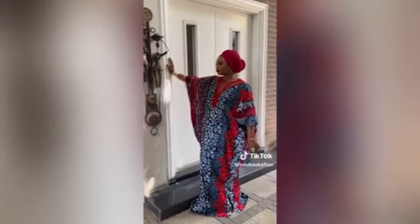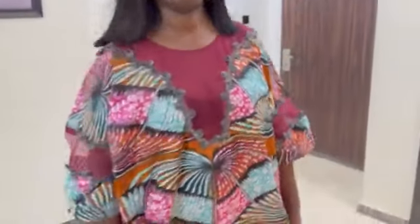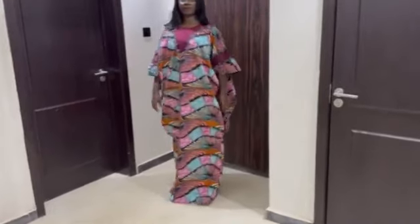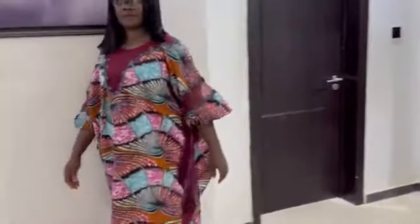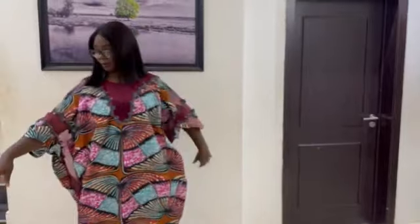Welcome back to Same Right Fashion Academy YouTube channel for another interesting tutorial. In this tutorial I'll be teaching you how to sew a bubu kaftang with a yoke on the neckline and on the sleeve line. The yoke is embellished — if you look at the original you can see a lot of embellishments, but I used what I have. You can go ahead and embellish exactly the way you see it on the thumbnail.